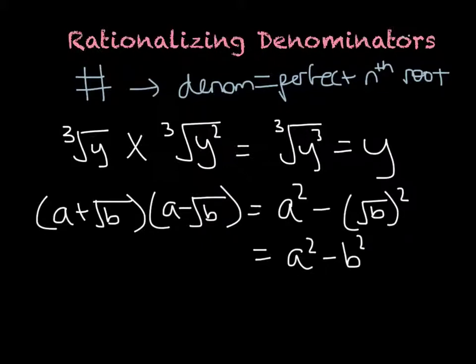The second example I've shown here, we do so often that we have a special name for the relationship between these two items. We say that they are something called conjugates of each other, meaning that when you multiply them by each other, you end up getting rid of the radicals.